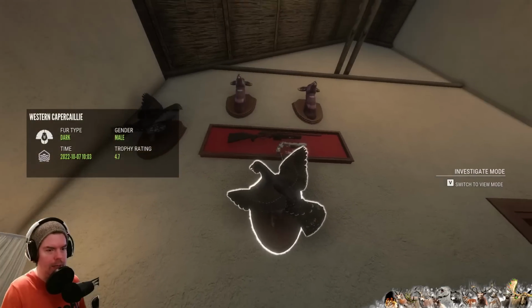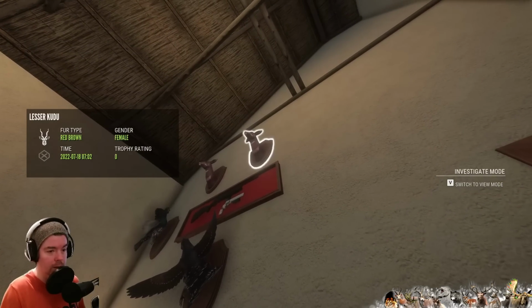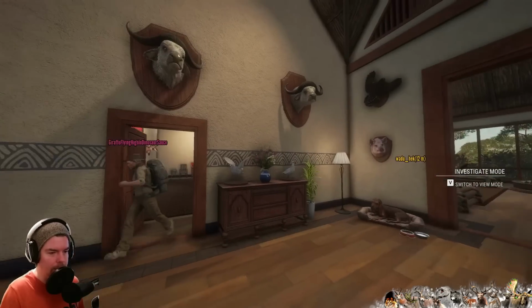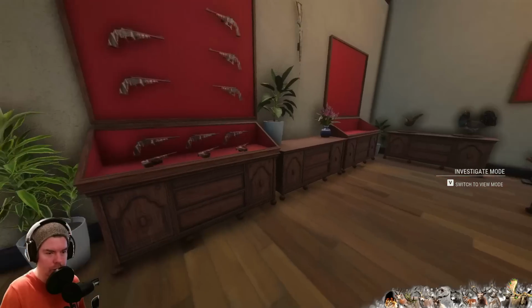Just making diamond capercaillie. Red brown kudu. I haven't seen one of those in so long, by the way. Used to see those quite a bit. They are quite a bit more rare now. Since Mississippi came out, they got quite a bit more rare. What do we got in this room?